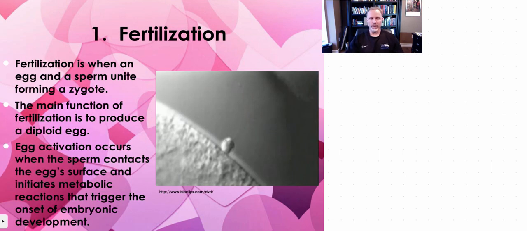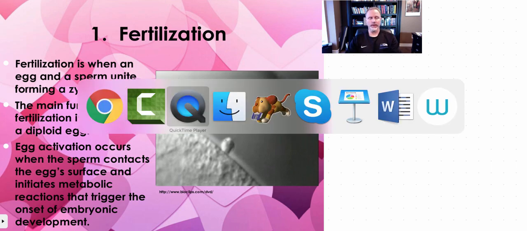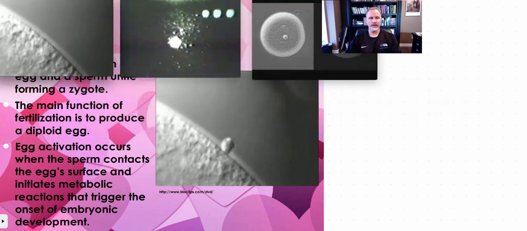So here in just a second, we'll watch a video of the fertilization, but this is when, of course, the sperm and the egg unite, and the main function of fertilization, of course, is to restore the ploidy that was reduced during the process of meiosis. And once fertilization occurs, the egg becomes activated. There's a lot of changes that you'll see here in a few minutes that take place on the surface of the egg, and that's going to trigger the completion of meiosis in the egg, and then that zygote will form, and then the organism will begin to develop. Okay, so here's just a quick little clip of what this fertilization would look like.